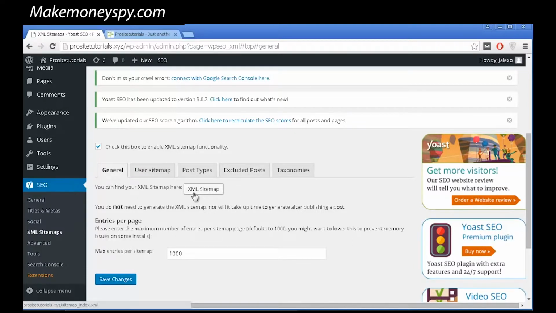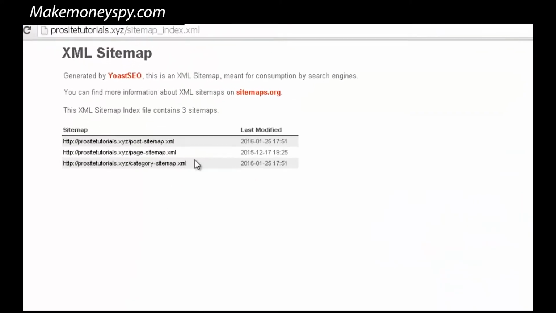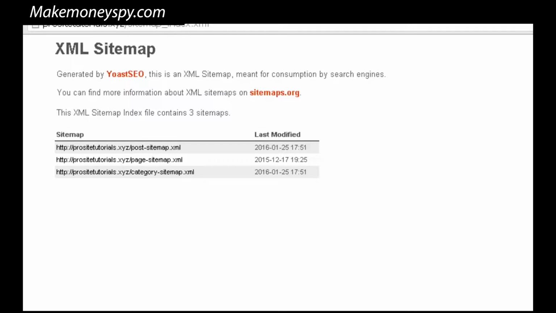But if you don't know what an XML sitemap is, once I open this page, this is exactly what it looks like. And don't worry, this is not for your visitors to see, because it looks terrible, but it's only for Google robots to go to your website and have an easier time finding all of the pages that you have on your website. This is especially important once your website grows and you have a lot of pages, because this allows the crawlers to more easily find your new content and index it quickly on the Google search engine.